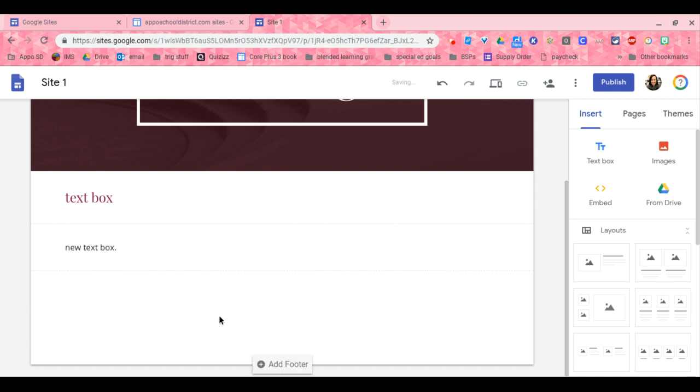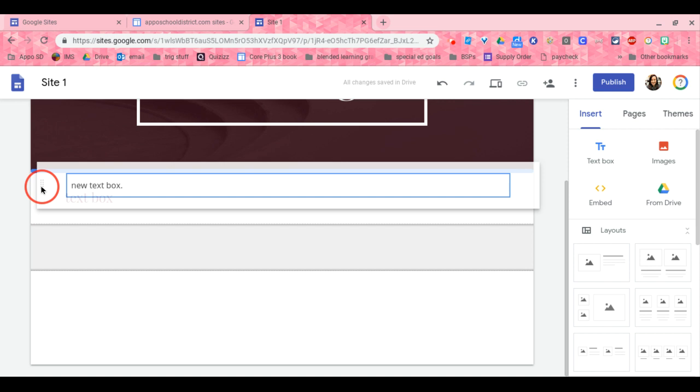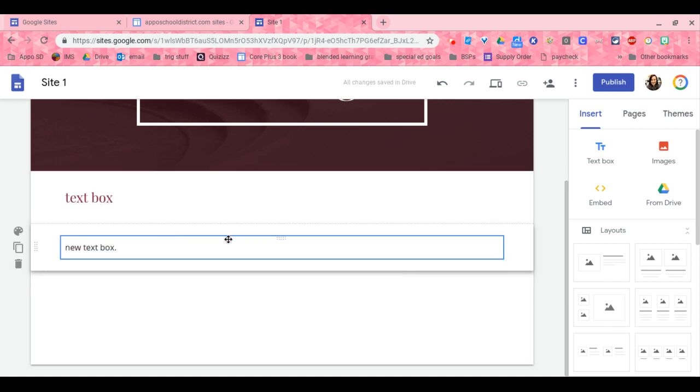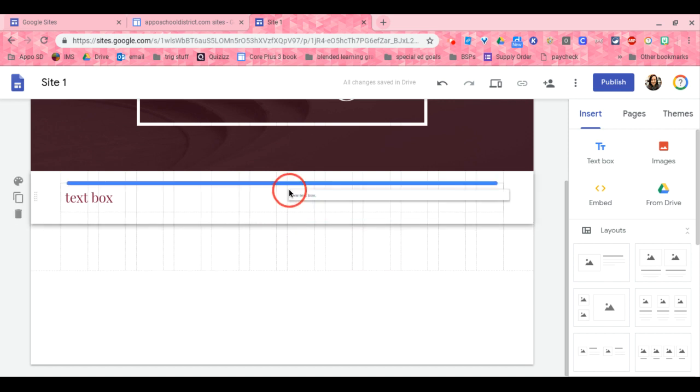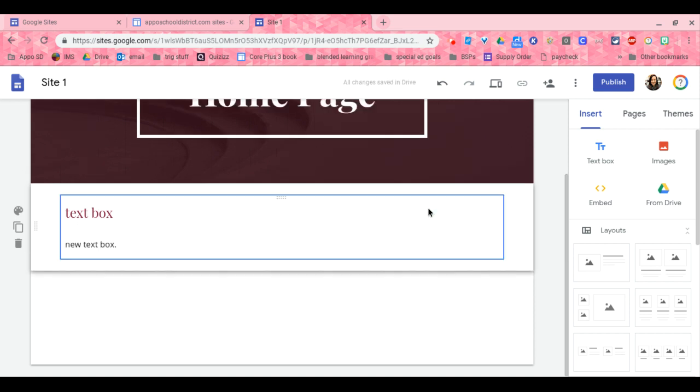If you want it to format, you can even move these things around. So if you look at when you go back to the box, you see these little sections with dots. That's a place that you can grab. So you can either grab here to rearrange the order of your text boxes, or inside of the box we can grab here and we can move text boxes next to each other. So above, directly below, to the side, whichever thing you want to do, and now it looks like they're attached.